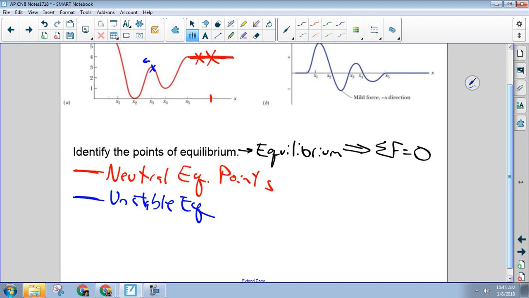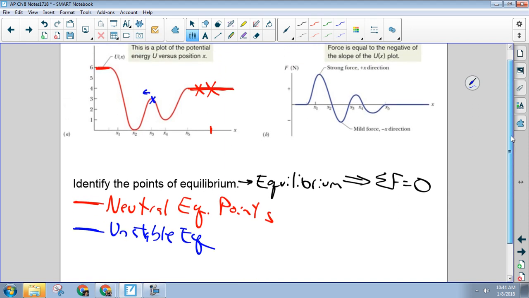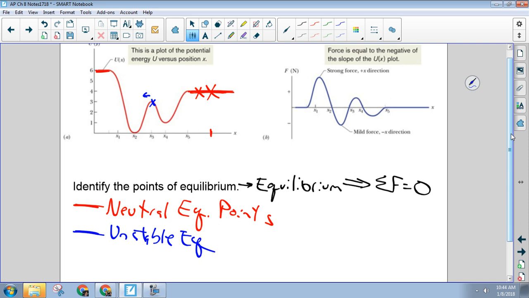Cool? A student asks: if it bottomed out at the top again, wouldn't that still be a maximum, a local maximum, I guess? Yeah, you're right, because this is a max, but not a local max. Right at the point x5, is that also unstable? Oh, shoot, there is a term for that. I see what you're saying, because it's going one way, it's neutral. I'll have to look that up. That's my bad. I don't remember what that is.